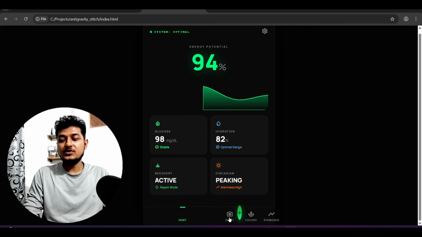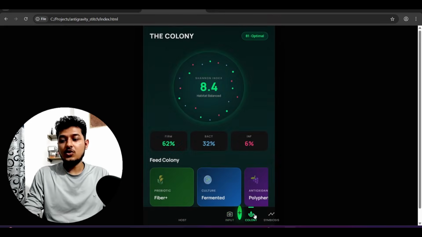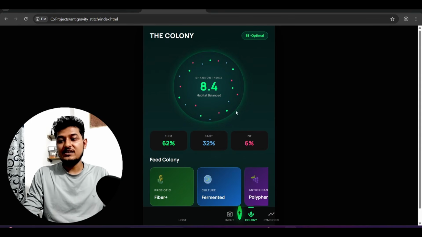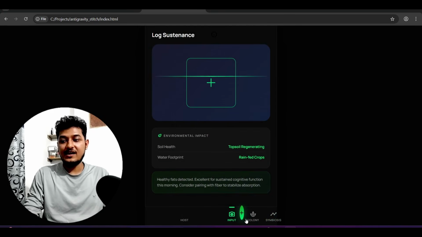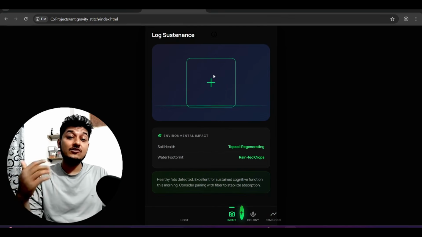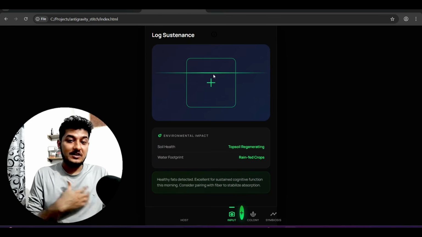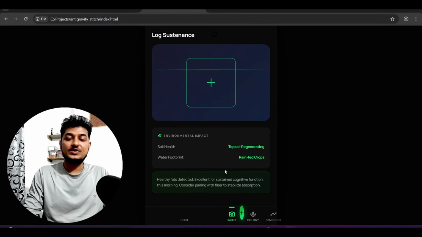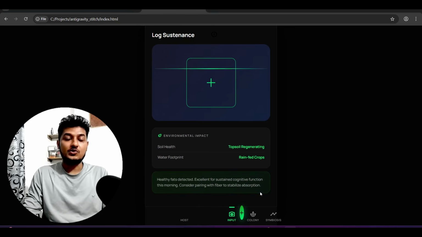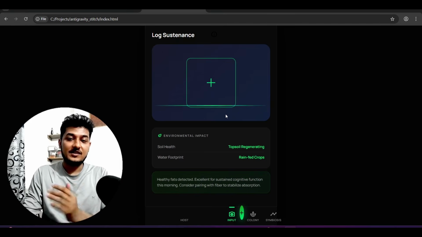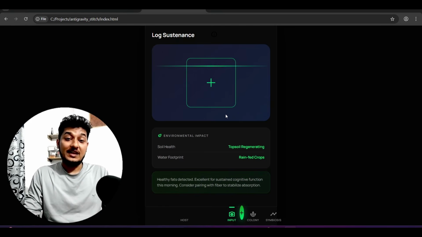Okay, and if I go to this navigation, input, colony, and symbiosis, here you see it is looking very gorgeous, right? So the same implementation that was there, it has done this. And also for the scanning, I hope you have seen this kind of scanning option previously in your real-life mobile applications. So here also it is doing that. Okay, so in this way you can implement your current design that you have made inside Stitch, and the same here inside this Anti-Gravity without any hassle.